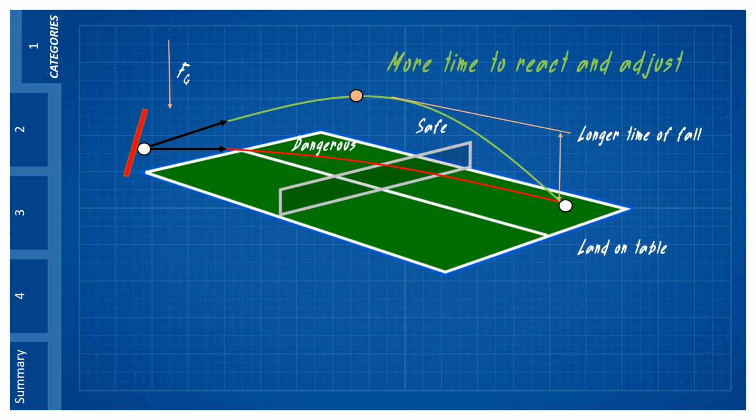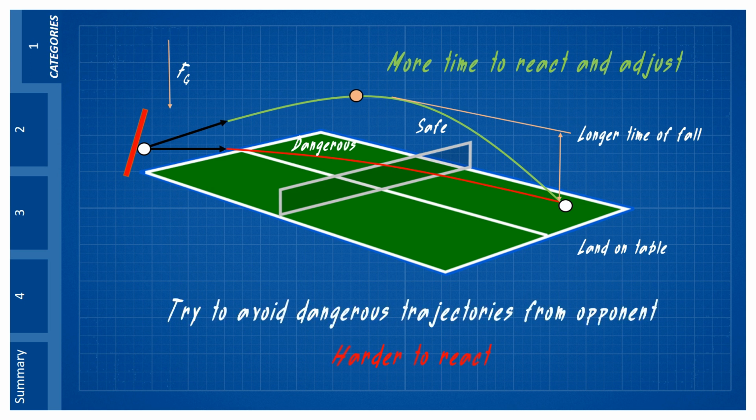On the contrary, dangerous trajectory is characterized by having peak point at the beginning of trajectory or very close to it. It demands, for the opponent, shorter interval for preparation. Calculation or prediction of landing spot of the ball is much harder. The good news is that most of trajectories during rallies are safe.